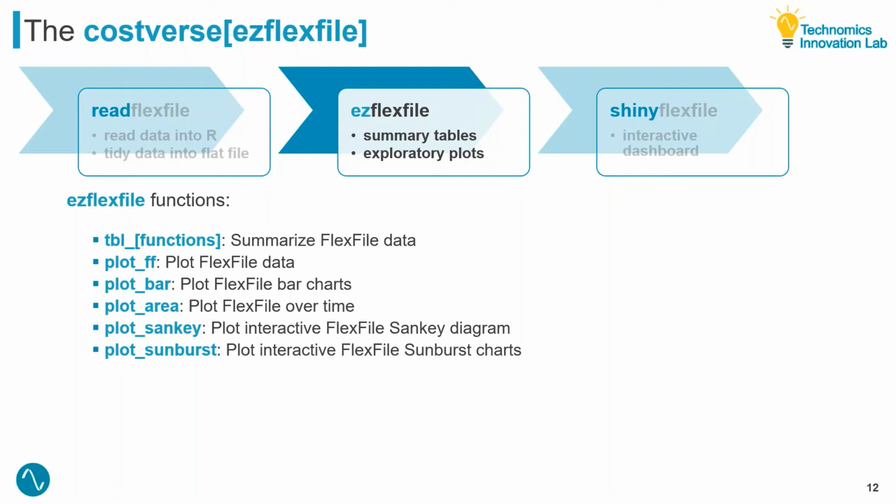Also, along with this, we support some generalized plotting functions that can really be customized with specific arguments within them. So one plot function can adapt to the user's interest and point you in the direction you want to be looking into. First, the plotBar function allows for legacy concepts to be visualized, meaning it doesn't require the time phasing of the FlexFile. It will show WBS element by cost and fill the bars by any category you want that are pre-decided by us. So standard functional category, for example, you might want to look into, or the cost type, non-recurring versus recurring. So these simple charts can really be altered to design and feature what you want to look into.